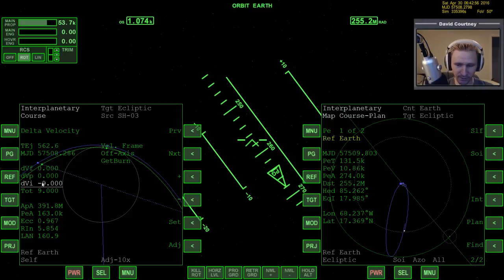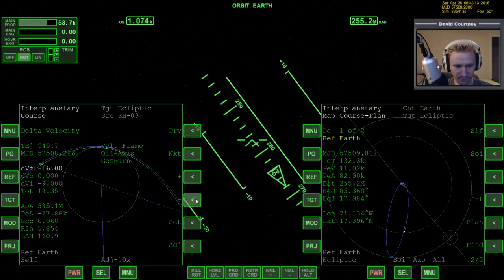So probably forward velocity and inward will fix this. We got the longitude getting closer, so a little bit of forward velocity. Okay, so negative forward and negative inward. I think we'll fix this. Now a little bit more negative.